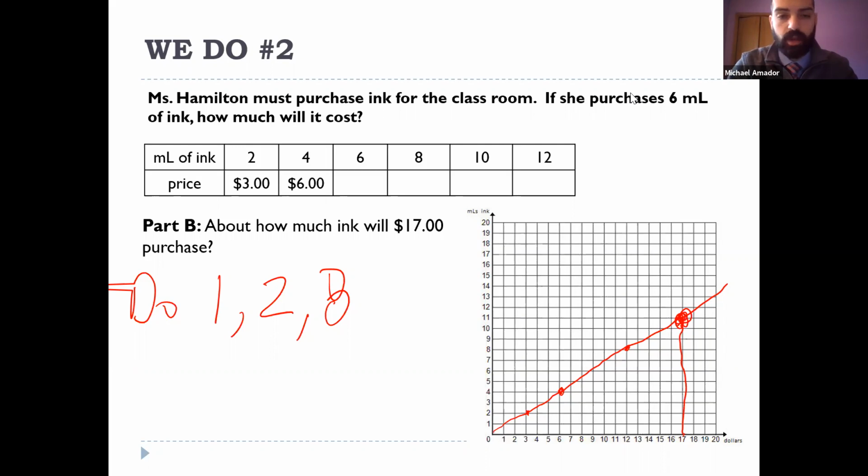If you finish those 3 problems, do more problems. But I wanted you to start with 1, 2, and 8. If you've already finished 1, 2, and 8, then do the rest.